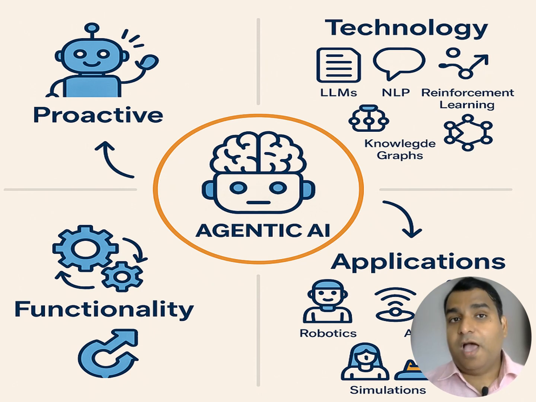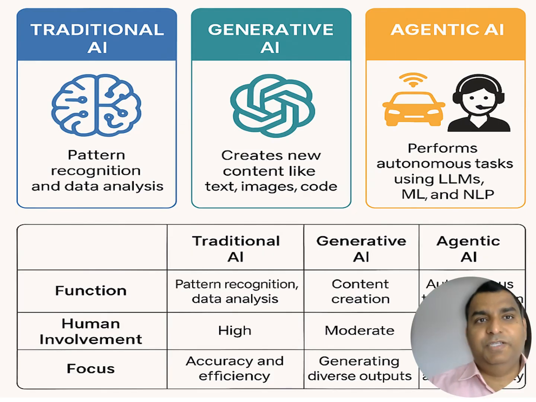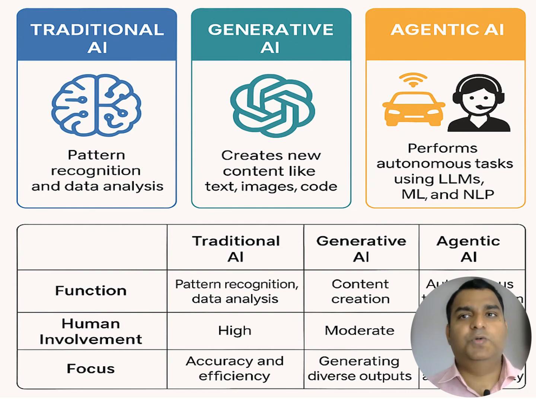So agentic AI holds immense promise, but it also demands careful oversight to ensure alignment with human values and safety. So now in the coming slides, we'll go through some of the key comparisons in different ways. We'll understand the differences primarily between traditional AI, Gen AI and agentic AI. We will give you the right picture to identify the exact differences or similarities between Gen AI and agentic AI, or among traditional AI, Gen AI, and agentic AI as well.